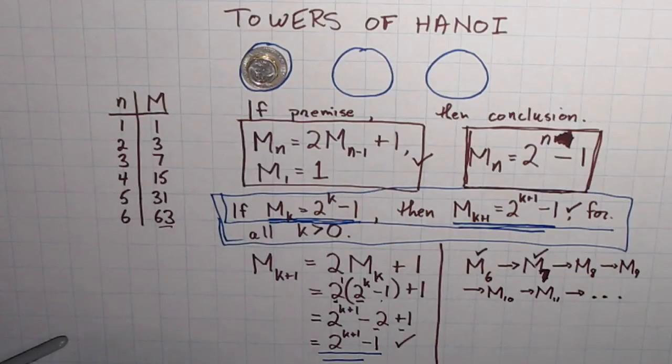We call this style of proof, proof by induction. And an inductive proof is a very, very powerful and common tool in mathematics. It's a way of taking a statement and proving it for all possible numbers without actually having to check all those numbers, which is clearly impossible. And it works in two steps.